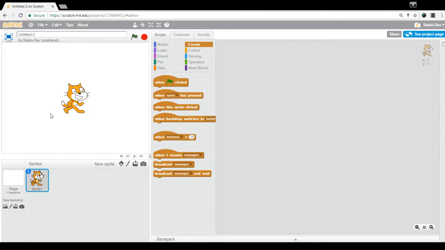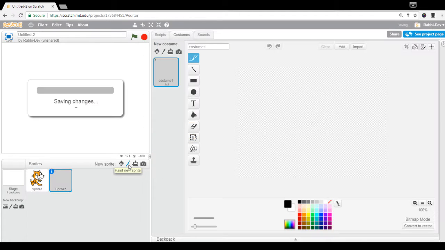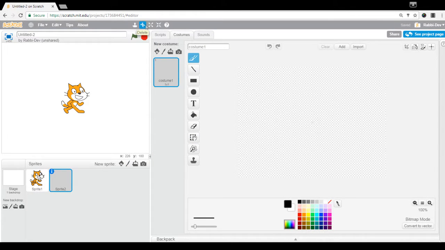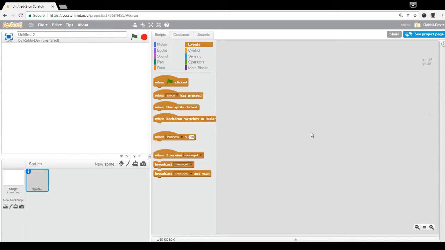So right here we have the thing. We start off with everything over here. Here we have the right. We have the cat. It comes in default, but you can delete it by pressing new paint, new sprite, and then pressing this little scissor thing, and then clicking on the cat, and you see everything's deleted. So this cat you just start off with, and it says untitled, but you can name it.